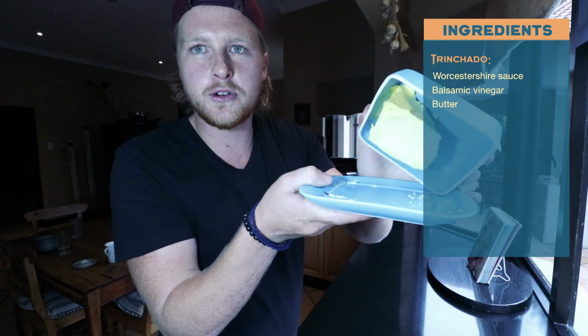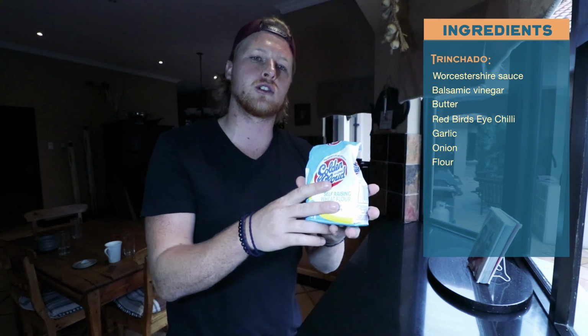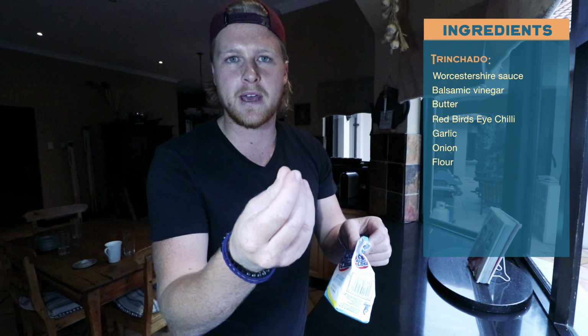So the ingredients that I'll be using today, number one, Worcester sauce, Worcestershire, whatever you want to call it, some balsamic vinegar, some butter or margarine, some red chilies. You can freeze chilies to keep them fresh. Some garlic, one onion, flour. You can use pretty much any flour. This is just to dust the meat off. It actually makes the sauce quite thick and nice. Bay leaves, I think you don't need to use too many bay leaves. You only really need to use 2 of them.